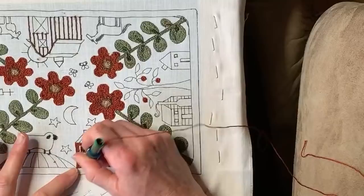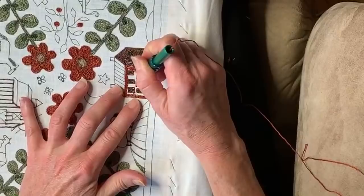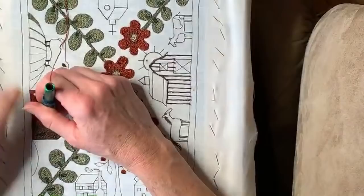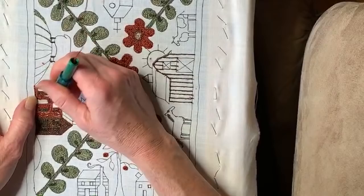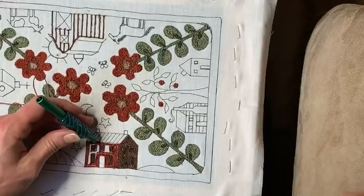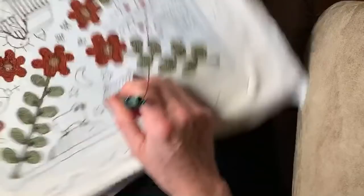When I was recording that video, I was talking about the reasons I think that people who do cross stitch or quilting may find it a little bit harder to do punch needle. When you cross stitch, if you follow that chart and use the exact same floss colors that are called for, your finished piece will turn out just like the cover, the photo of the finished piece on the pattern. Same with quilting. They tell you exactly the measurements of the fabric to cut and how to sew it together to get the exact look that they're showing. Well, with punch needle, there's way more give to it.